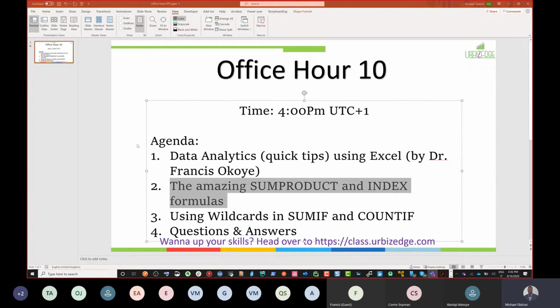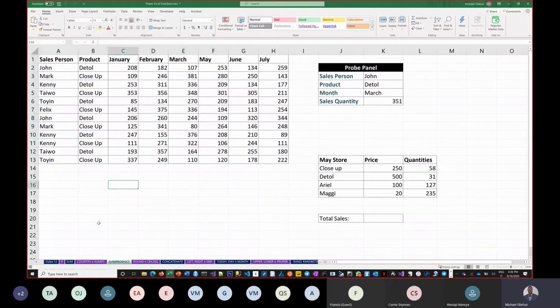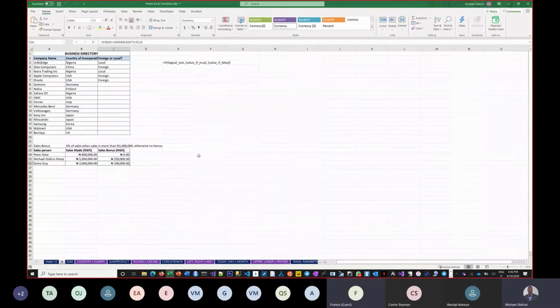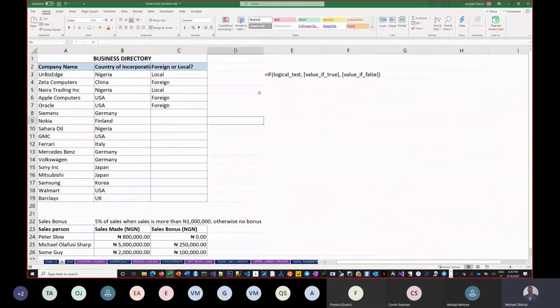Okay, so I'm going to also try and match him in the speed race. I already have the file. Last week we did ifs, and it's funny, we ended up using all the time on ifs. That's what I was trying to avoid. We did switch, and we couldn't continue the other ones.